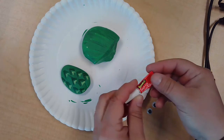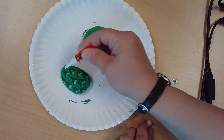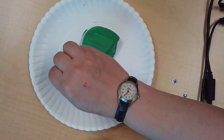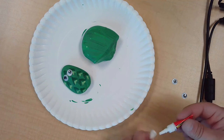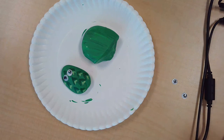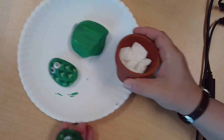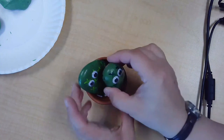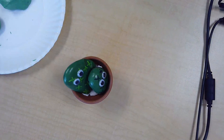If you have some glue left over from the previous craft you can use that, otherwise any household glue works — but if you're using super glue, be careful you don't get it on your skin. You just need a dab and then place your googly eye on there, then another little dab for your second eye. Once your glue and paint has dried, you can place it in your mini pot. I put a paper towel in the bottom of my pot — otherwise it kind of sinks too low to be seen — then I place my big rock in the back and my little guy in front. And I have my decorative cute cactus rocks that I don't need to water! That's it for now, bye tweens!